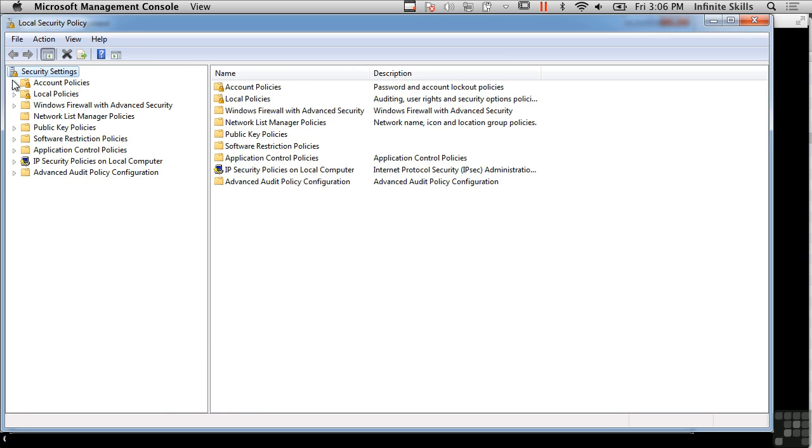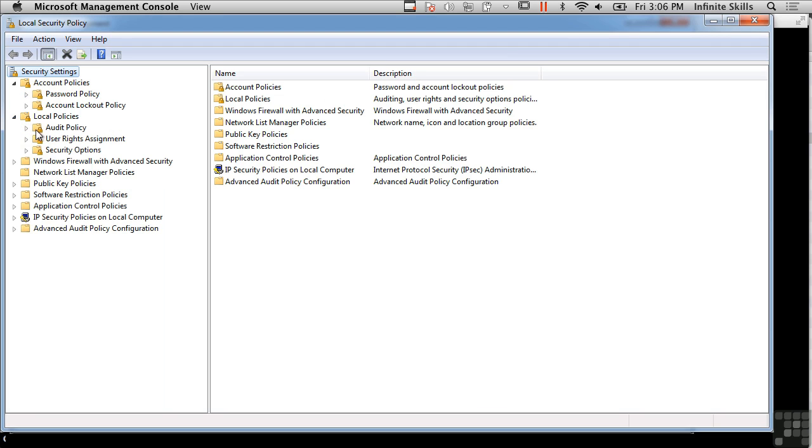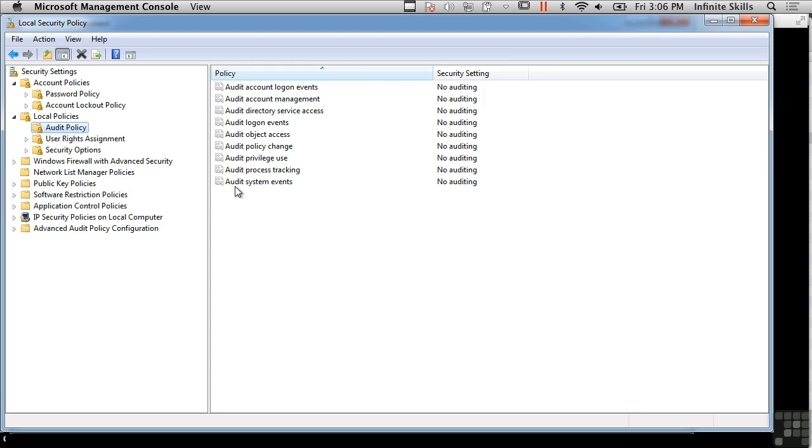I've got account policies. That would be where I would set password policies and account lockout policies. What I really want here is local policies, and I want to bring up my audit policies. These are the policies that I've got on a local system, and there may be other things that I can do on a Windows domain or an Active Directory that would be in addition to these policies here. You can see I can audit logon events.